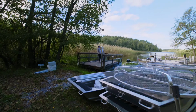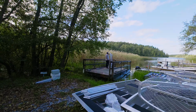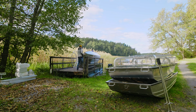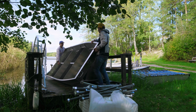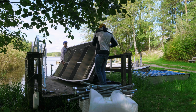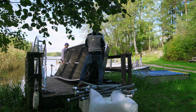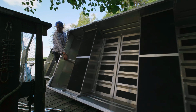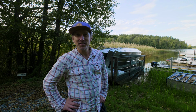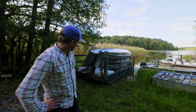Got all the boats down to the lake and we loaded all the boxes, all the crates into the trailer, so that's all cleaned up. We were thinking about the best way to get them over the lake, and we eventually ended up with just using the barge. Beauty. Uh-oh. All right. This way a bit more. How's that? Good there. Nice one. Ready to go. Off across the lake. Bit windy today, so we'll see you on the other side. Don't sink it. That's a year's worth of work.